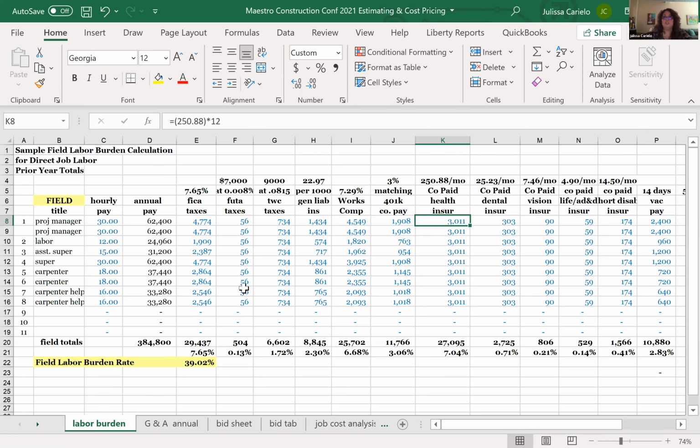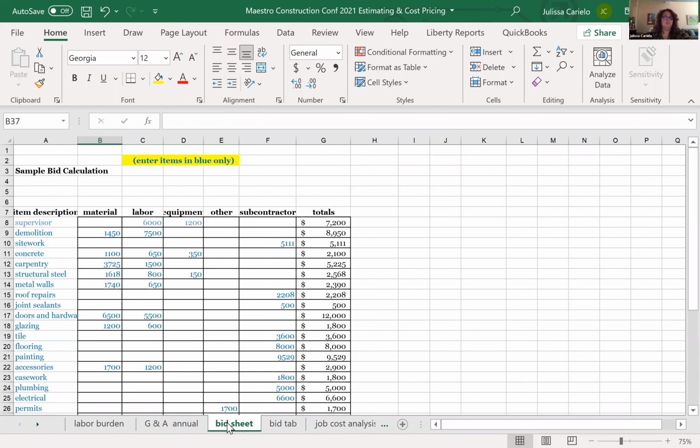Are there any questions on this page? We had one question from James Lesko. He asked, would you mind sending me that spreadsheet? Yes, this spreadsheet is going to be able to be downloaded for you guys to use through this WUVA application. Just remember this 39%, because I'm going to bring it back into the bid sheet in a little bit. So I'm going to show you where we grab all these numbers from.